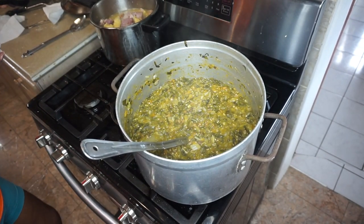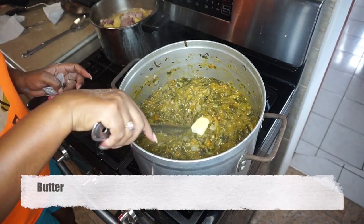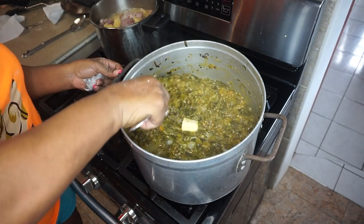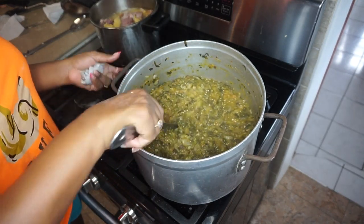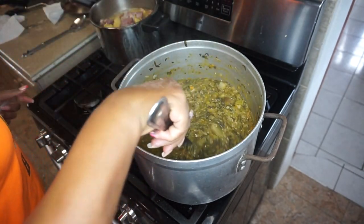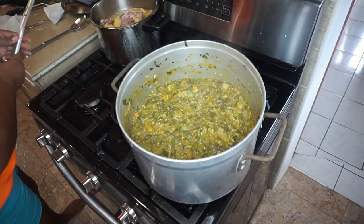The last thing I'm going to put in before I put in the meat is some butter. Normally I put garlic butter. Some people put in Milo cream. But I normally put in garlic butter, but garlic butter is scarce right now. So I put in some butter and then I'm going to transfer the meat.